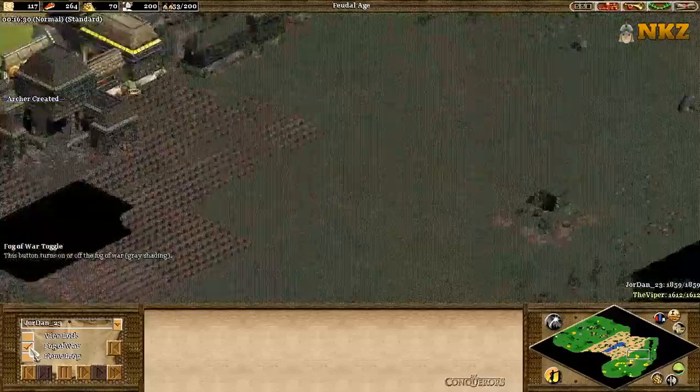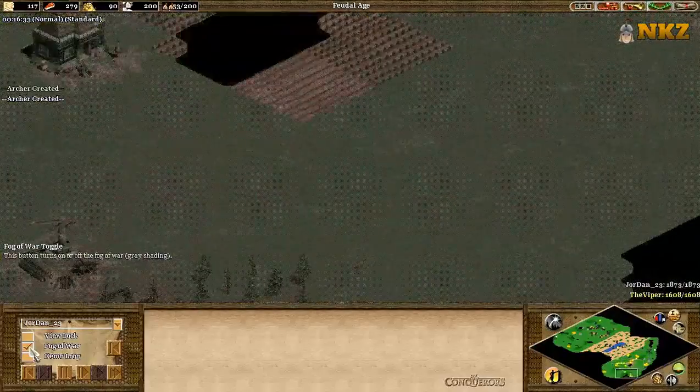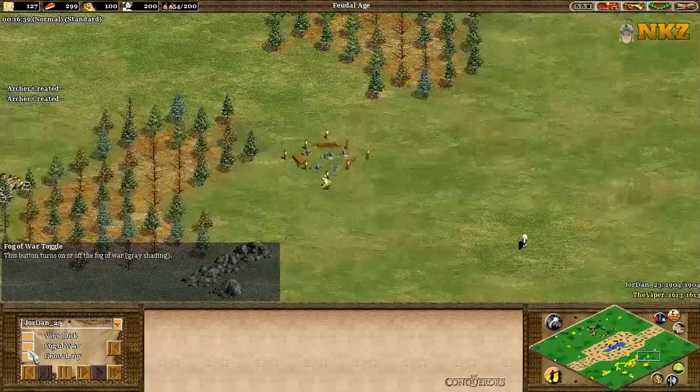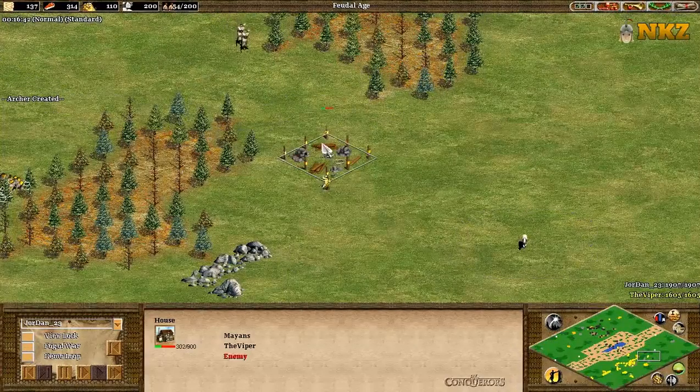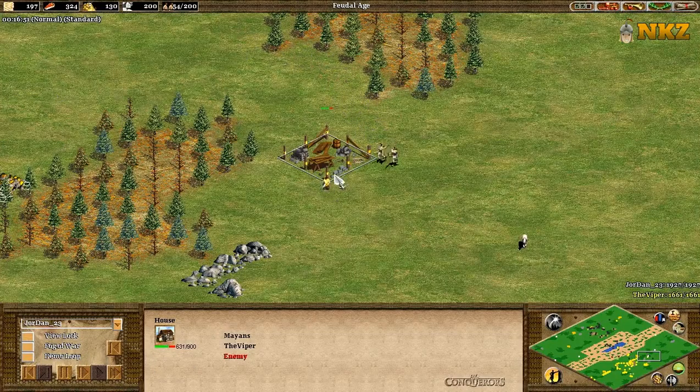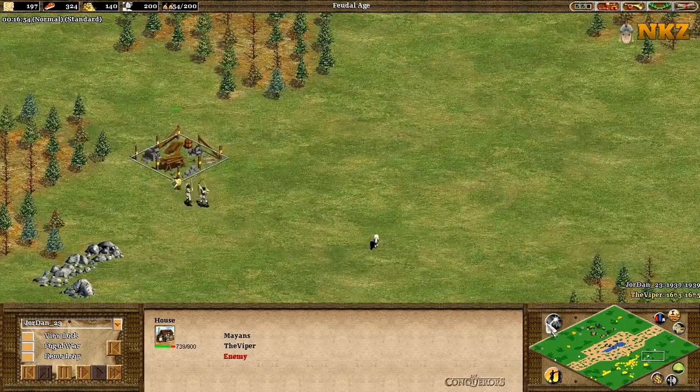I don't think Jordan has actually scouted a lot. Oh, sorry, he has scouted quite a lot. But he's going to see what he can find. And yeah, he's going to come in here and maybe be able to pick up a villager. It's going to be pretty hard for him to do so with 2 archers. But anyway, he is going to be able to delay this potential wall off right here.